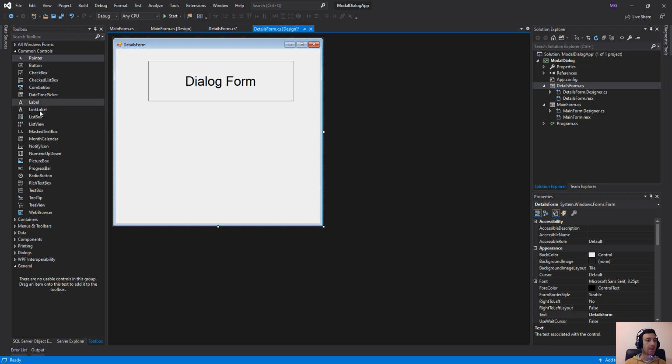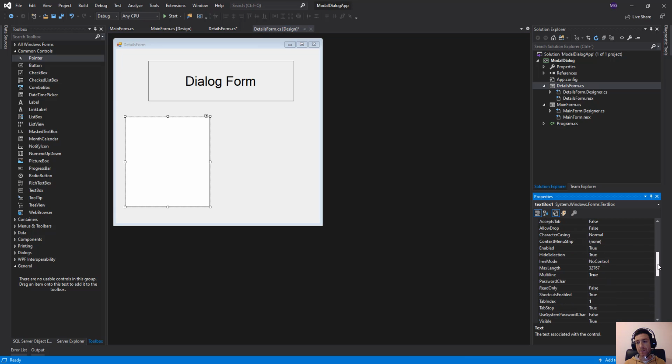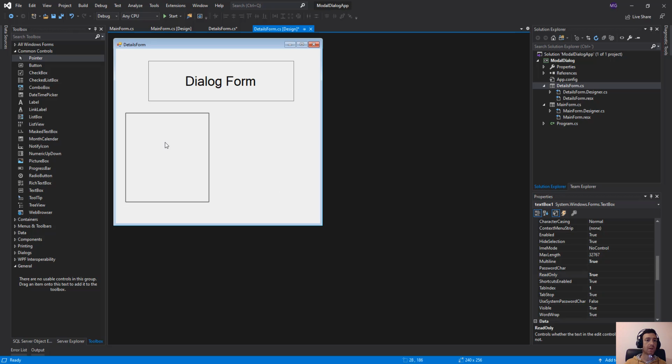For instance, a multi-line text box in here. Let's do it multi-line, and let's do it read only. And we will append text here.